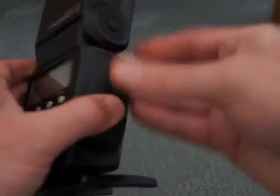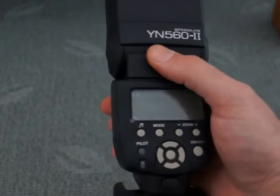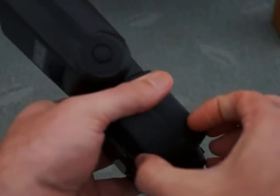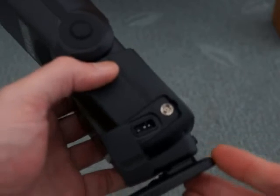Build quality is actually pretty good — it's better than you'd expect for a flash at this price point. It feels quite solid, certainly no real complaints at all. The plastics are tight and put together properly. Everything feels solid and firm as if it would last with a bit of normal use without any problems, and I haven't had any problems with it.